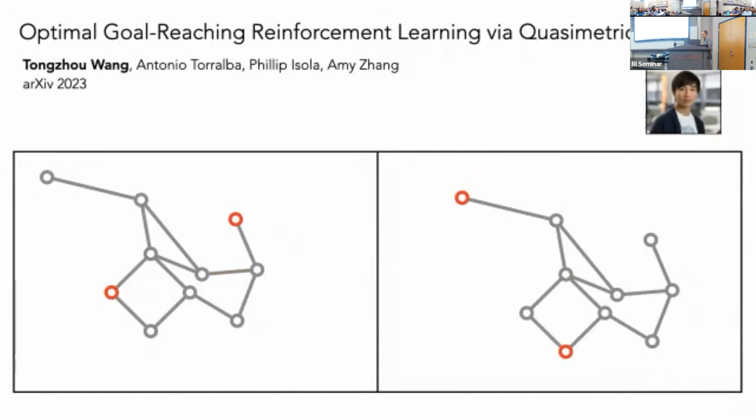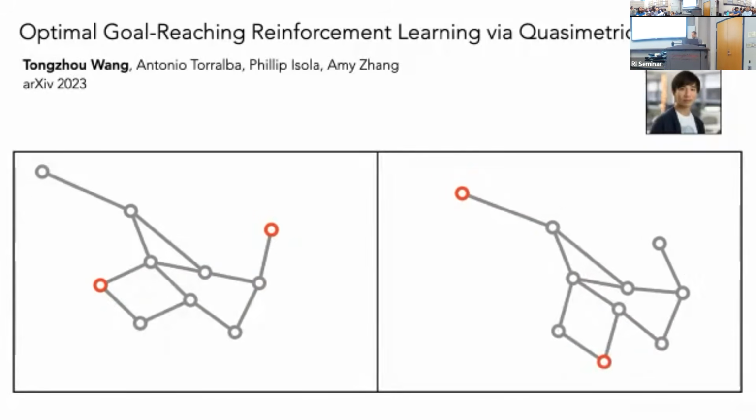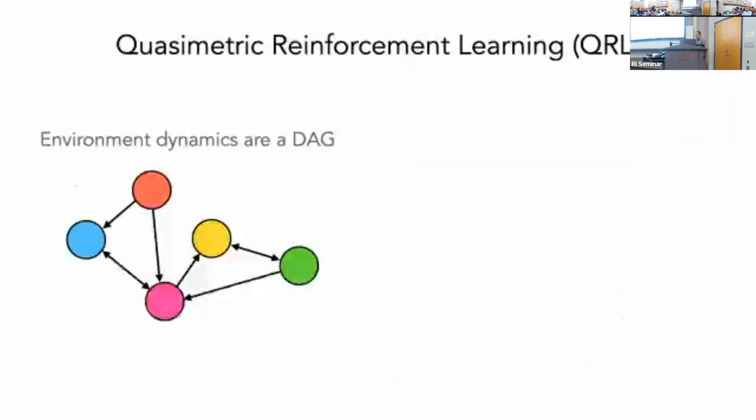Okay. So let's now prove that and show that that really works. We have a goal-reaching reinforcement learning problem, which can be represented as a directed acyclic graph, a DAG. The environment dynamics are: I can go from this state to that state, there's some cost. I can go from this state to that state. I can go back. I can go here. I can't go back on this one. So it's a directed graph. It's asymmetrical. That's why we had to use Quasimetrics, because most environment dynamics are asymmetrical in the problems that come up in life.